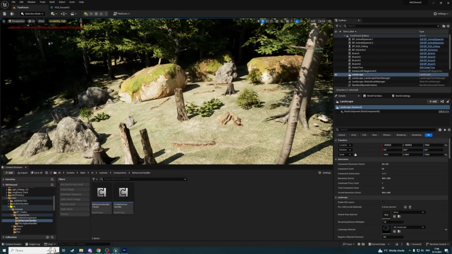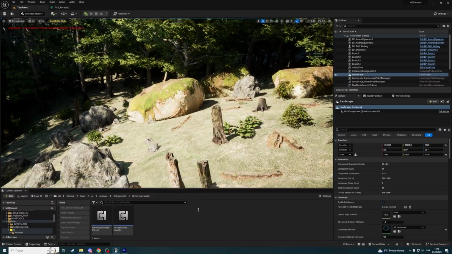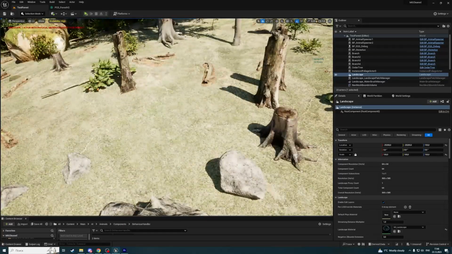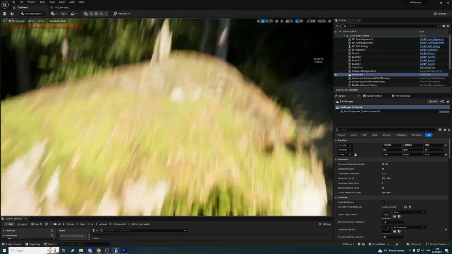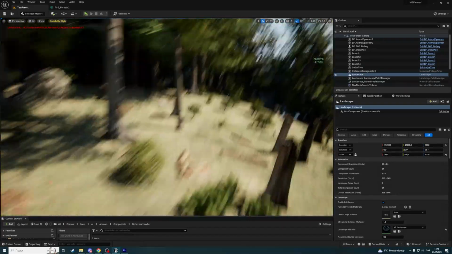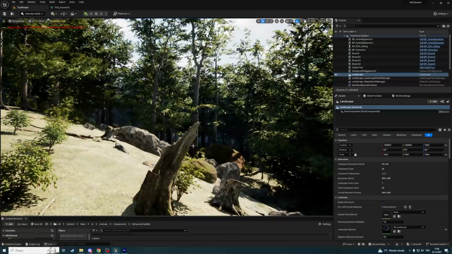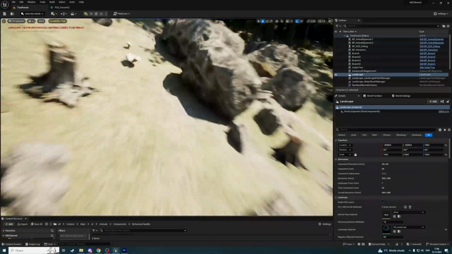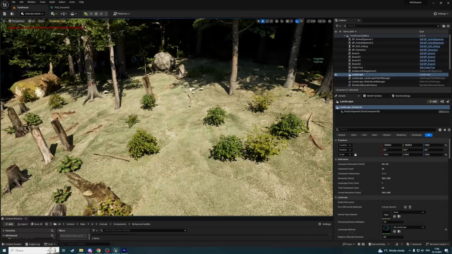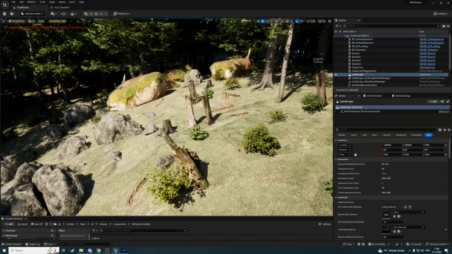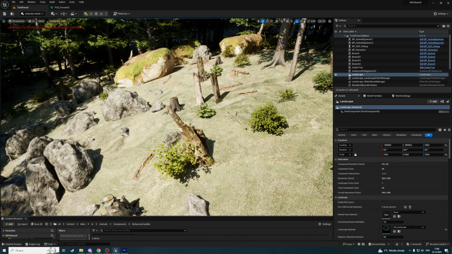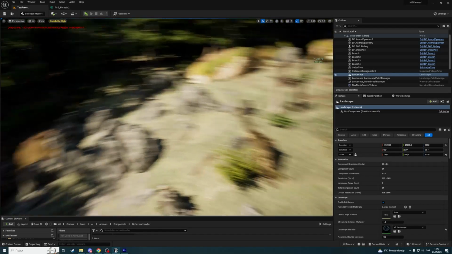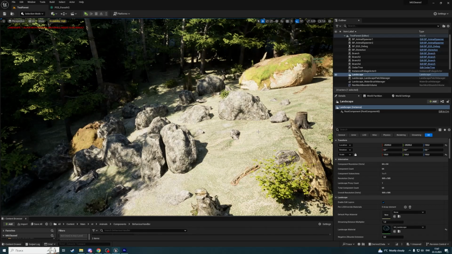Well, the next thing that I would like to talk about is Nanite. By the way, after the introduction of Nanite by Epic, a lot of people started to use it, but Nanite is not a panacea. Nanite is a solution, but in most cases it's a solution when you don't have other solutions. So don't use Nanite if you can use LODs.